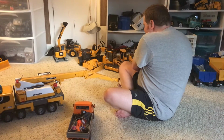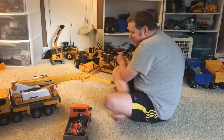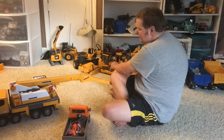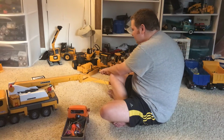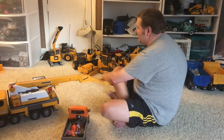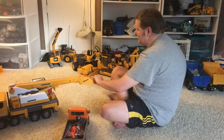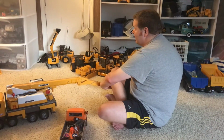And the objective that we're going to try to do is we're going to try to move all of the Legos that are on the ground here into a very high container. And I'm hoping that by the end of this video you'll have an idea of the scale that we're working with here, because these are all 1/16 scale trucks.